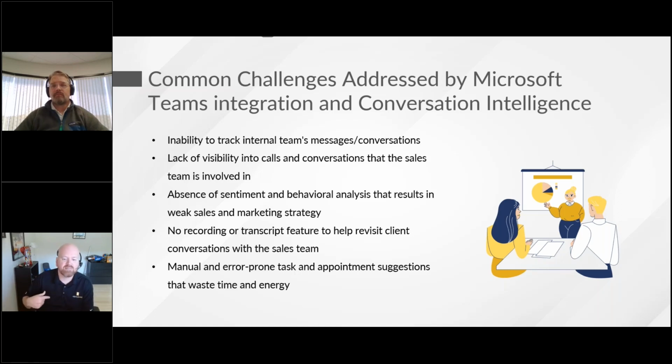We're going to be able to see some sentiment and behavioral analysis that will show us how we're selling, some of the actions that we need to follow up on when we are talking to our customers. And then also allow coaching moments, so sales managers can view phone calls that people in the organization have made with clients to help coach them on how to make their calls better. And then finally, we'll talk about how some of this automates what is normally manual entry. With these tools, we can automate the creation of things like phone calls and appointments.